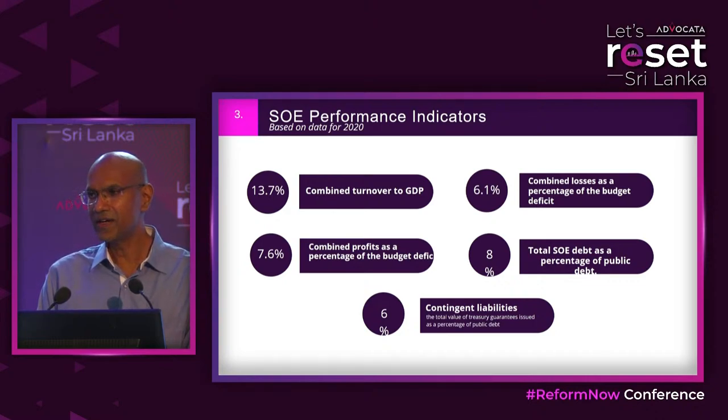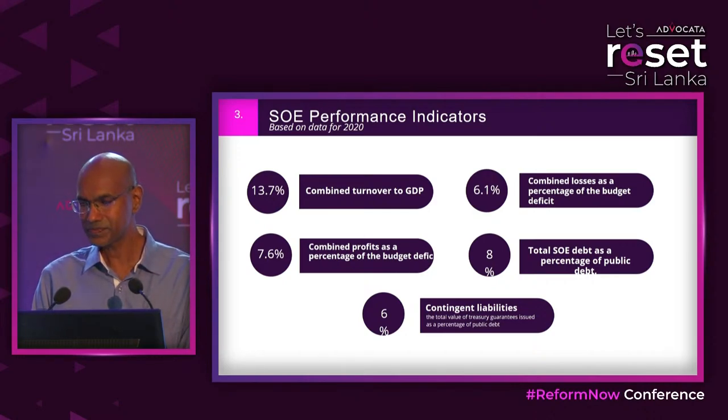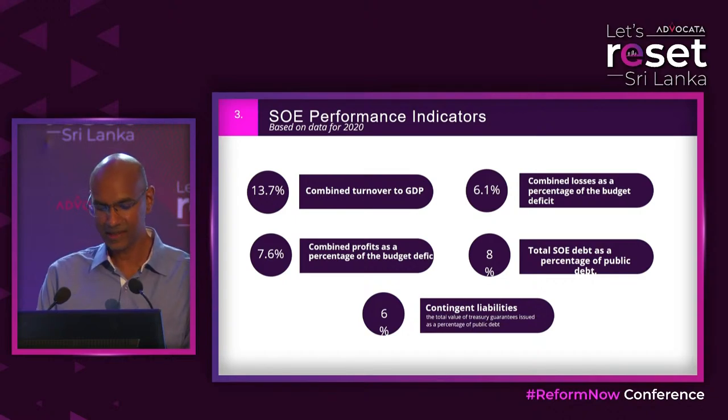Especially since the government monopolizes so many critical sectors, a strike in the port can cripple the country, which happened very often in the 1950s and 60s. The energy sector, the power, the fuel, all of these are near monopolies of the government. So you can't really reduce your public sector workforce drastically without triggering some other consequences. So these are difficult reforms to do. The easier reform is to reform some of the SOEs, especially since there's a lot of public support now for some of the big white elephants like the airline.